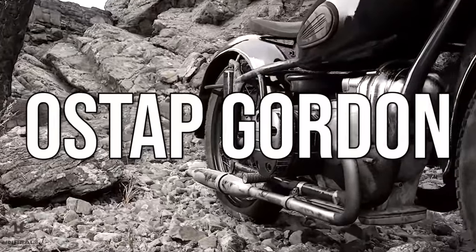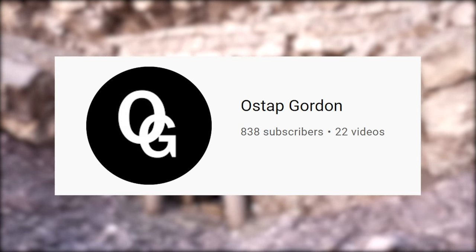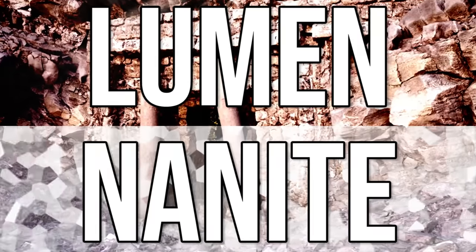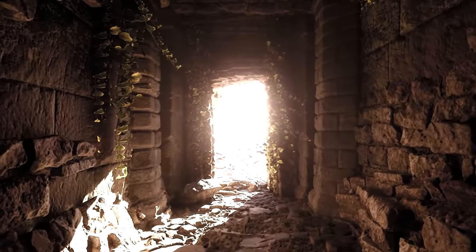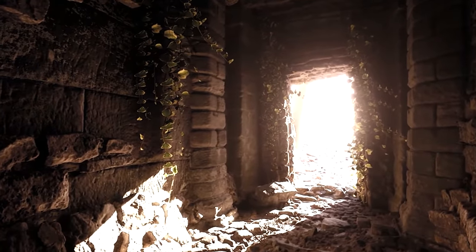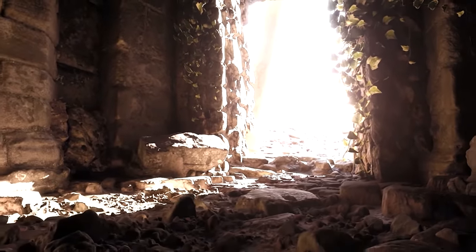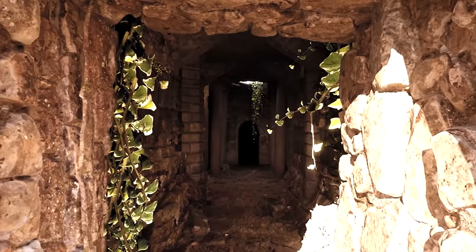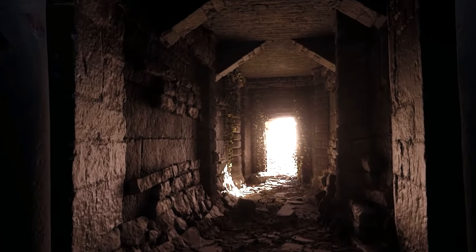At number 14 is another one from Ostap Gordon. This is an ancient temple designed to test the limits of Lumen and Nanite, which gives us this truly amazing natural-looking structure combined with what looks like very old stonework. The way that light handles itself, thanks to Lumen, just makes it feel like you're looking at video footage from somebody exploring some old place for the first time. You have overgrowth, you have reflecting light that's just overexposing itself on the camera. It really just looks real.